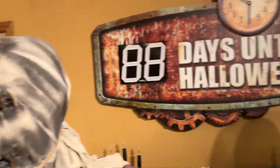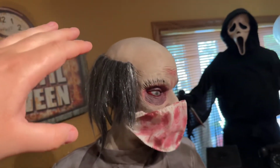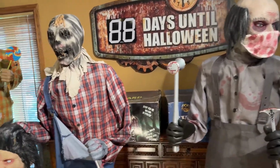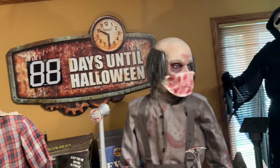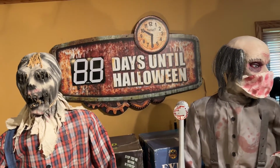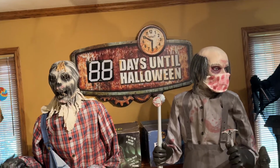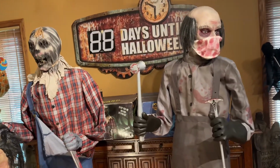Both have some form of head shell that gives the face its structure. Even though the Butcher's is a burlap material, not latex, he still has the structure under it. Same with the Evil Scientist. There is some sort of plastic structure. Another difference is that the Barnyard Butcher does have more LEDs on him. It's not a big difference, but there are 2 LEDs in the head here, whereas the Evil Scientist only has the 2 in the eyes. Both eyes have an interesting fading to the voice and motor, which I think is pretty cool. They dim as motors are spinning. It adds some life to them, I think, instead of just having a constant on LED. I think that's pretty cool between the two.